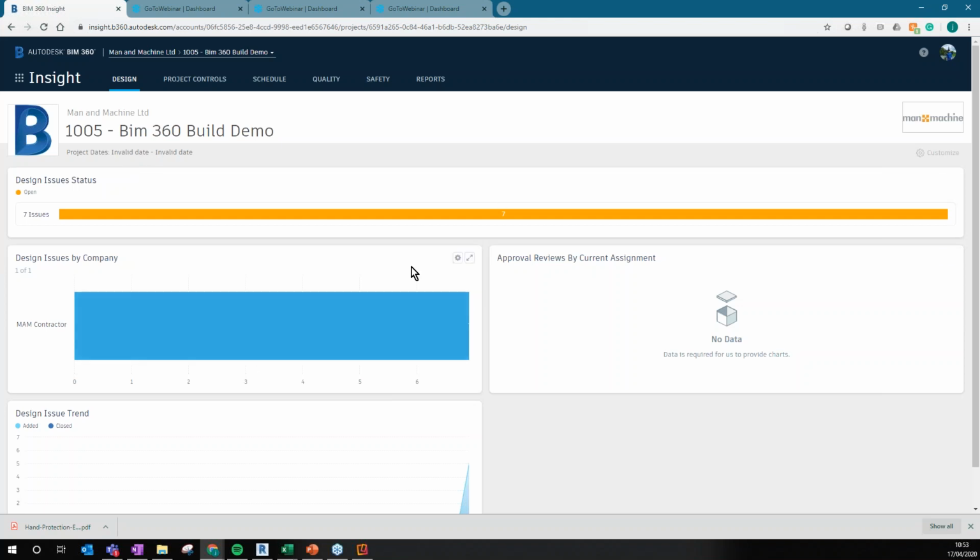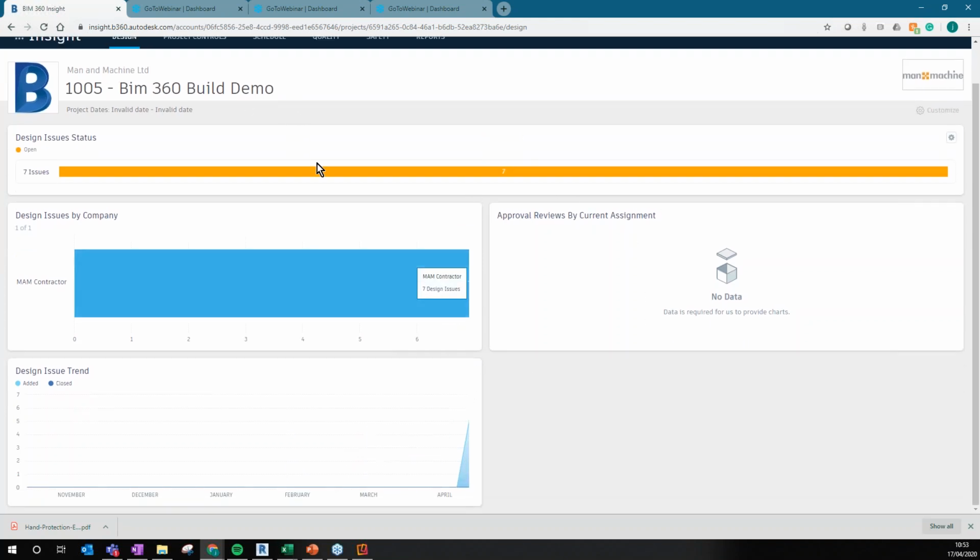That will be flagged up on here, and if a company is in the list, they will actually be shown as high risk on the project because a lot of safety issues or a lot of quality issues are being created about their work. So we're looking at the same thing we looked at account level, but we're looking at it for this project.